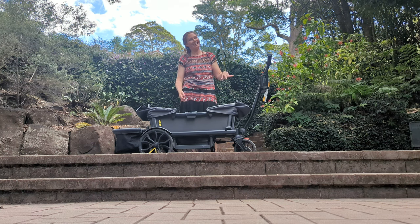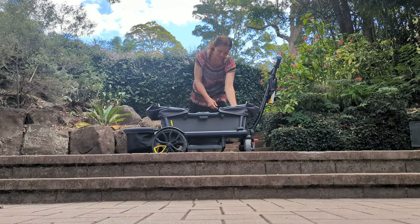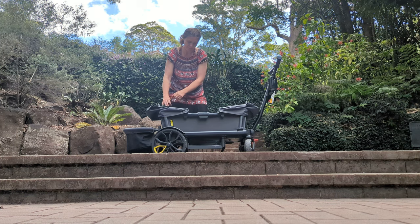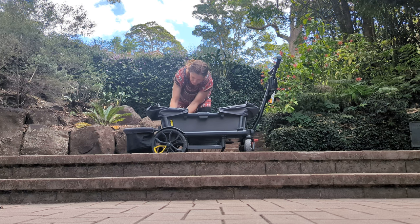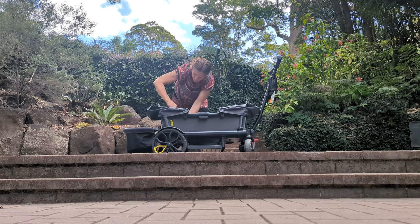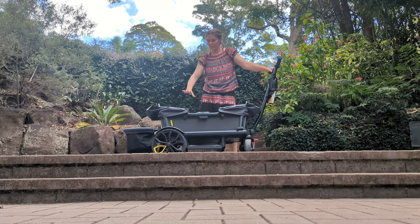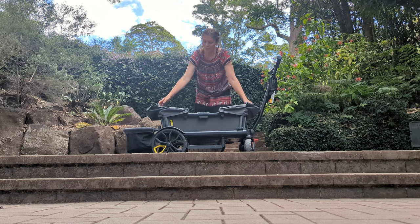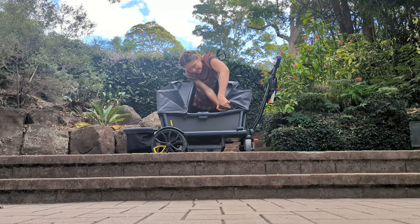My kids can both fit in here but it's not a very comfortable fit. One of my kids is nine and he doesn't actually ride in our stroller wagon when we go places — I just use him as a test dummy to weight-test things. You can't get this harness on a child that is nine. My daughter, who's only one, will be two in about another four months, but she can already get out of this seatbelt — it is just a push button to release it and she has watched me do it a couple of times. It's not as high on the sides as I would like, so if a little one or two-year-old stood up, they might topple out.